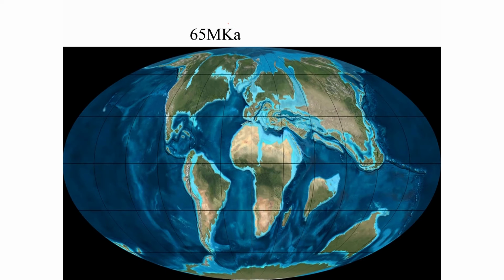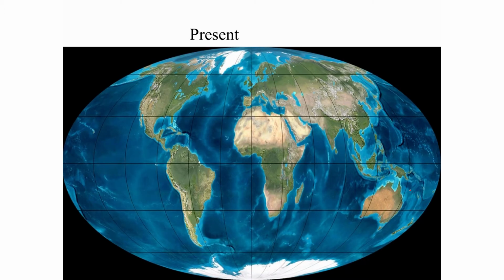By the time the dinosaurs went extinct with the meteorite crash and so on, you can see that most of the modern continental configuration was coming into place. You can already see the South American continent, North American continent, Africa. The rift looks very different than at present, and you have this direct pathway here. So the Indian Ocean and the Mediterranean are not separated yet, and more importantly, India is still to the south of the equator, which means you didn't have the Himalayas, you didn't have the monsoons, for example. And Australia is still to the south of the equator, which means the Indian and Pacific Oceans were completely connected. There was no barrier. Now there are Indonesian seas and New Guinea and so on.